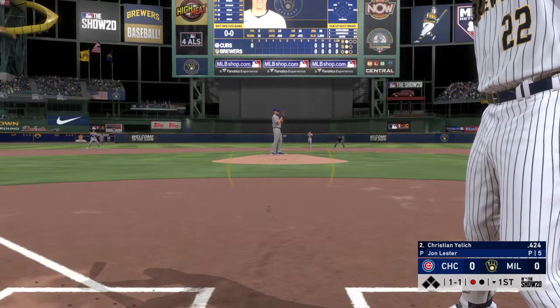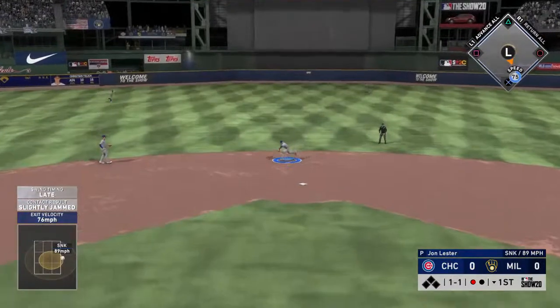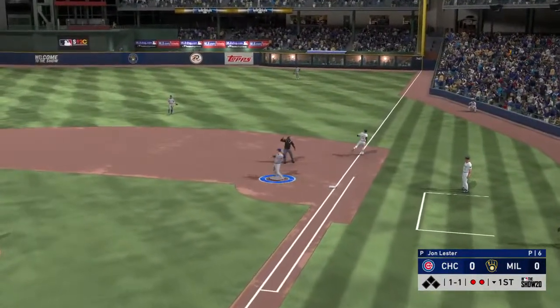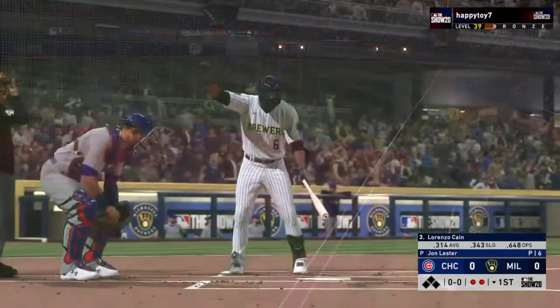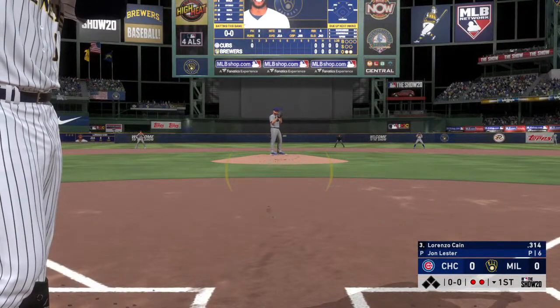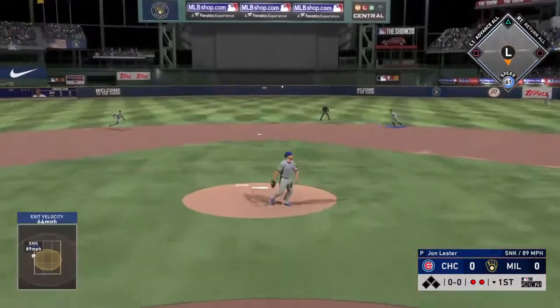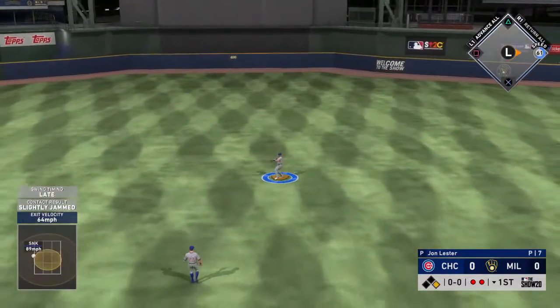Yeah, and I think it all starts with his front shoulder. I mean, so many times you see left-on-left matchups, and what is it? Slider in the dirt, fastball that lights up a left-handed batter. Not with this guy. He keeps his approach short, keeps that front shoulder tucked, and plays with the big part of the field. So bases are empty here with 2 gone, and that'll bring up the center fielder Lorenzo Cain towards second. And that'll get down for a 2-out single.